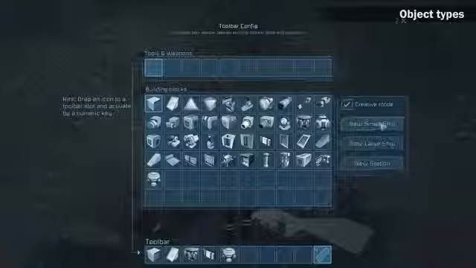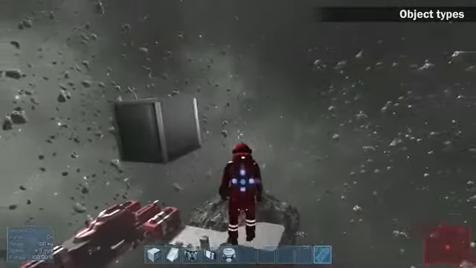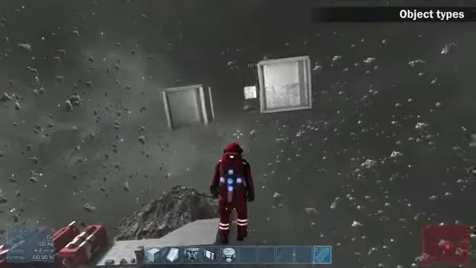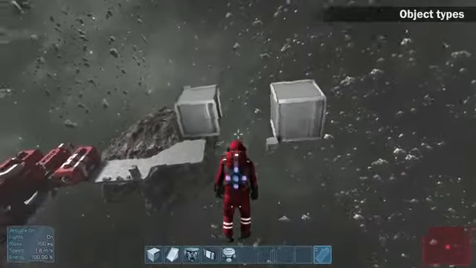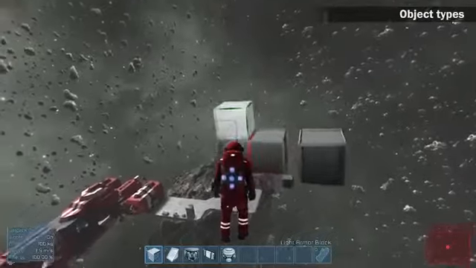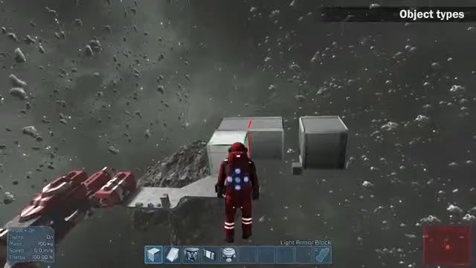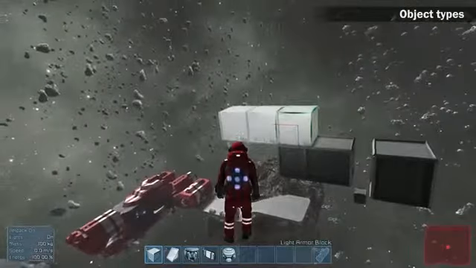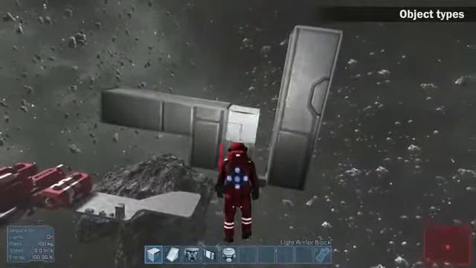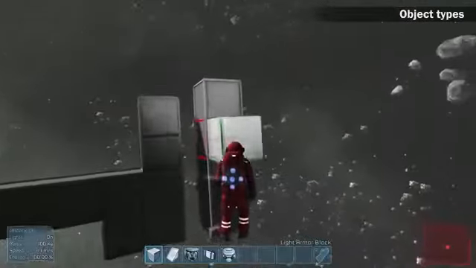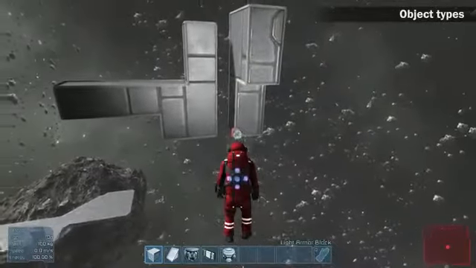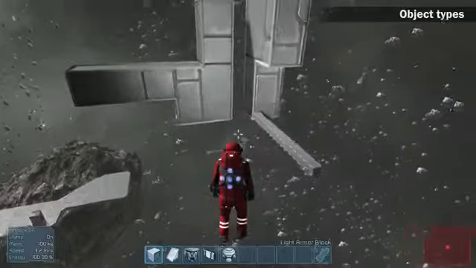Every time you click New Station, New Small Ship or New Large Ship, a base cube will appear and will represent your newly created object. It is not possible to connect 2 ships, but it is possible to connect multiple stations. You can work on multiple objects at the same time. The game switches between objects automatically. If you have a large ship under your crosshair, the game knows you want to add a large block. If it's a small ship, it adds small blocks.